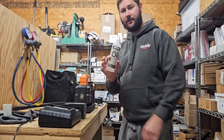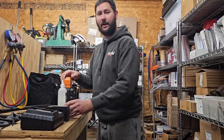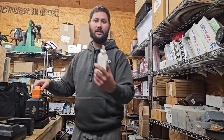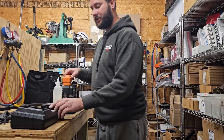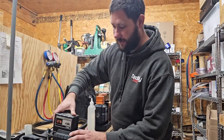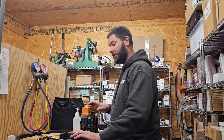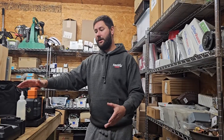This is where we fill up with oil and this is where we drain the oil. We've got a bottle that came with the pump, which is really nice — I can put it in the carrying case. Whenever I use the vacuum pump, say I had a burnout and it discolors the oil and I've got a lot of contaminants, I may need to replace the oil. Here's the battery and we've got a battery charger. If you buy this pump, make sure you get two batteries so if you're pulling a vacuum on a large system or have a few vacuums to pull in one day, you don't have to charge in between jobs.